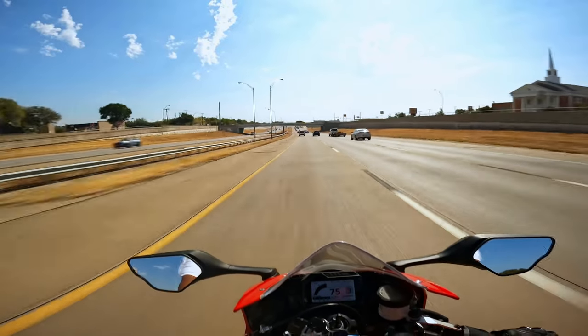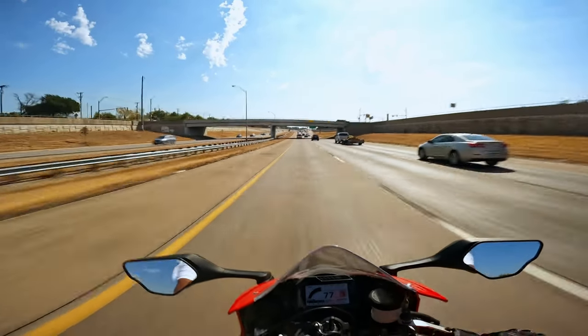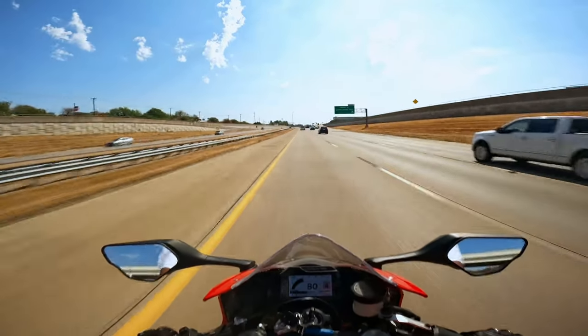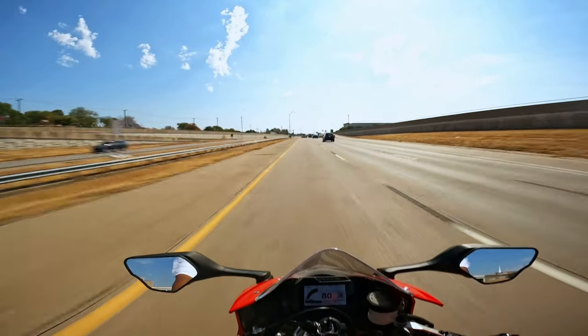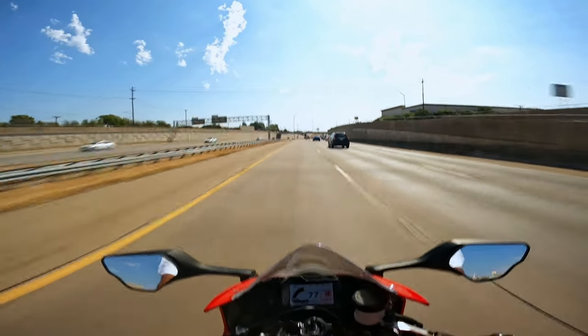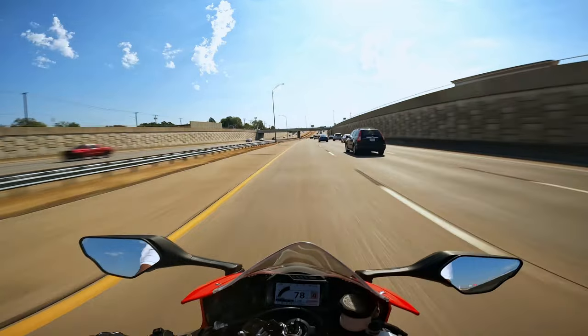I got a big old gut, so I'm trying to lay on this tank. I maneuver like, jigs a braid of somebody. Nope, this headwind is what's jerking me back, man. This headwind is ridiculous.